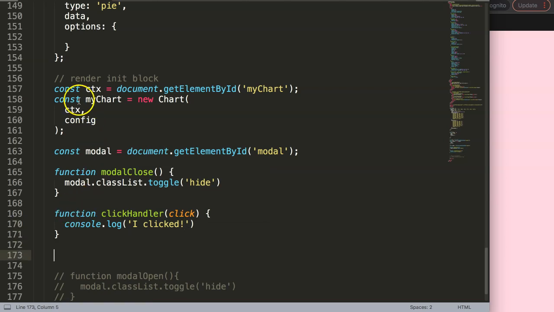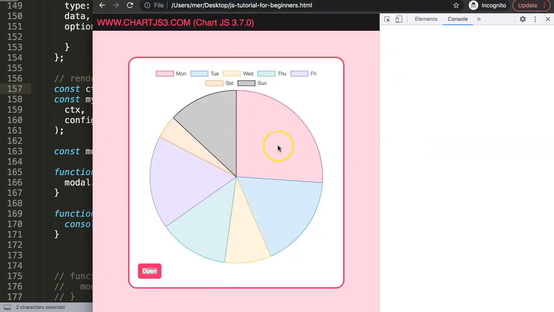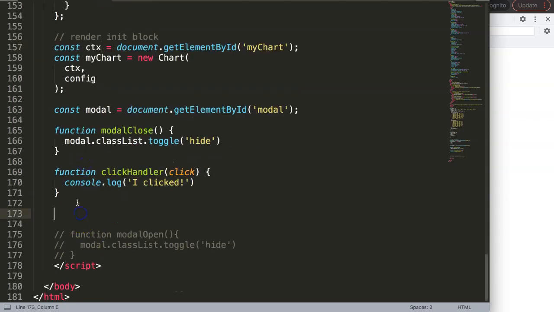Alright, so to do this, I want to make sure that this communication is being created, because now we have this reference to the canvas, but it must now understand that when we click on it, we should do something, because right now it doesn't do anything. So it cannot figure out what we're doing. So I'm going to say here ctx.onClick. So that will mean if we click on ctx, which is basically canvas, at that moment we trigger a functionality, and this functionality is called a click handler. And click handler basically means an item that does a specific task once clicked.